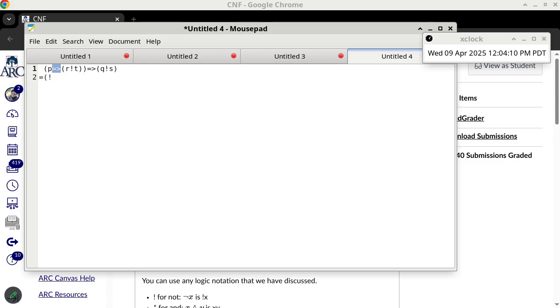So I'm handling this implication first. So it would be the negation of P or R and not T. Yep, no, does not matter. I don't think it matters. Okay. All right. So that's the first step. The second step is to get rid of the other implication, which involves the negation of the entire left-hand side. So this is where not putting this on paper is helpful because you can just copy and paste. The nice thing about copy and paste is not just saving time, but also you're not going to copy wrong. That's the biggest thing about copy and paste. I just change the operator to an or, and then I go to the front at the first component and negate the entire thing.